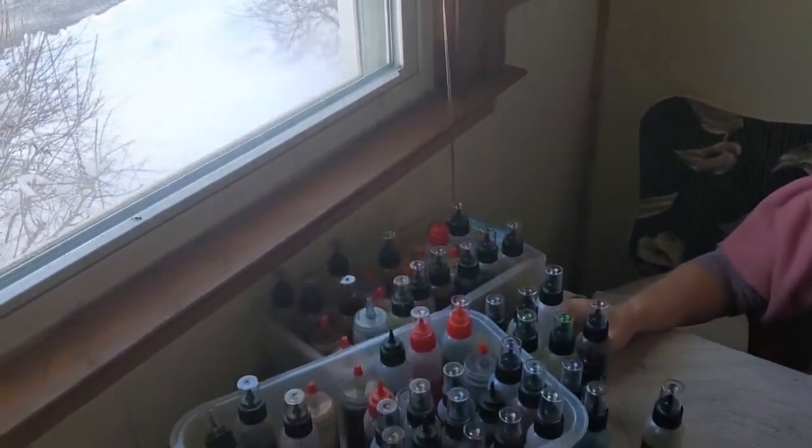You can use them if you forget them, and a week later you realize there's a bunch of hairdresser bottles of dye. So I fill these with the colors that I want, and I usually label them with a Sharpie, and then I put them in these containers and I wait until I'm ready to use them. And when they're empty, I clean them with dishwashing soap, I empty them, and when I'm ready, I fill them up again with another color.